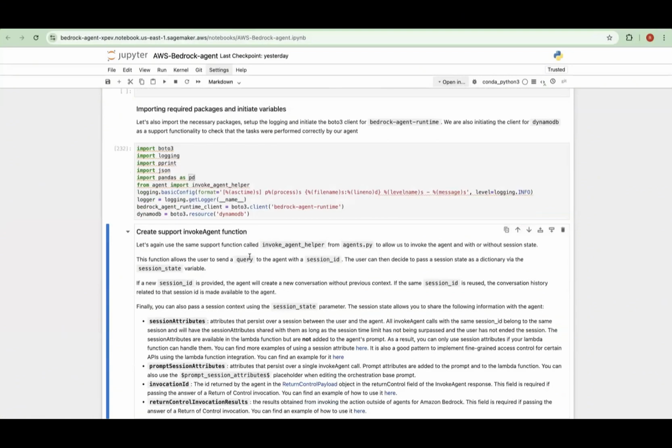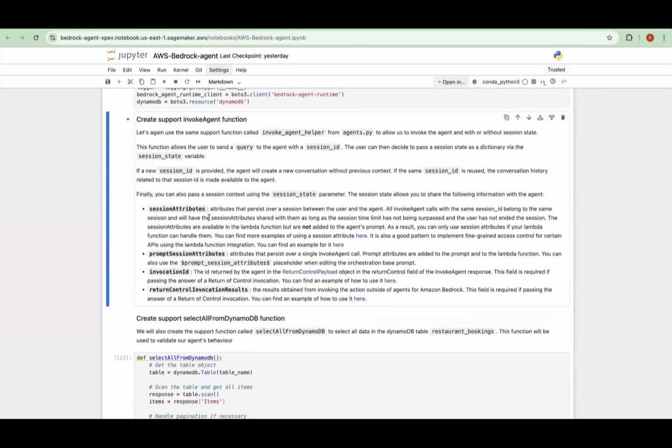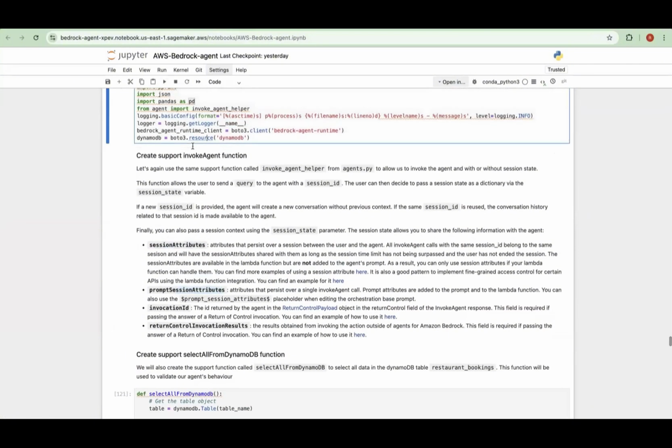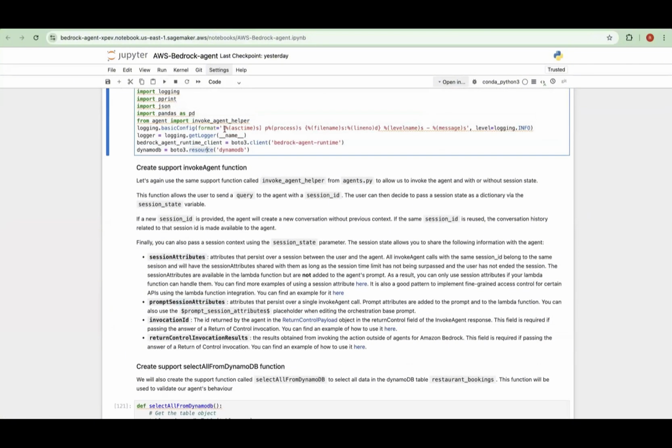Let me just go ahead and do this initiation here. And then we have something called session attributes and prompt session attributes. If we were to build an actual application from this code, there is something called a session ID, as previously said. It basically differentiates my sessions, my interactions with the agent, from your interactions, because my account would probably be different from your account. Maybe my reservations are different from your reservations. So this is what the session ID maintains.